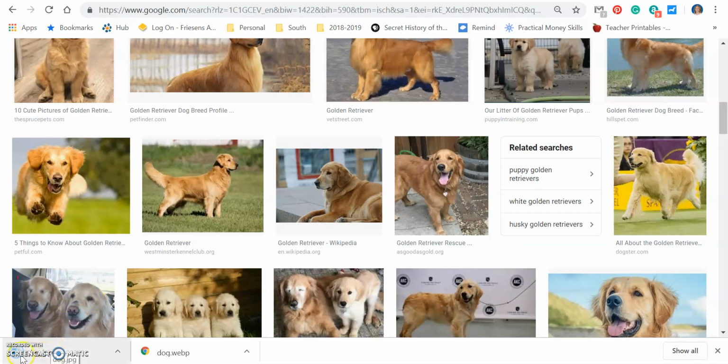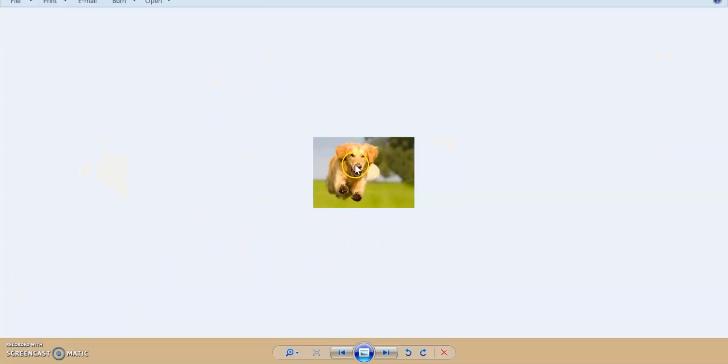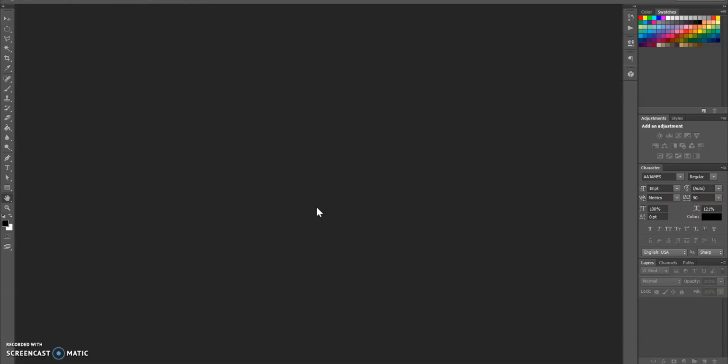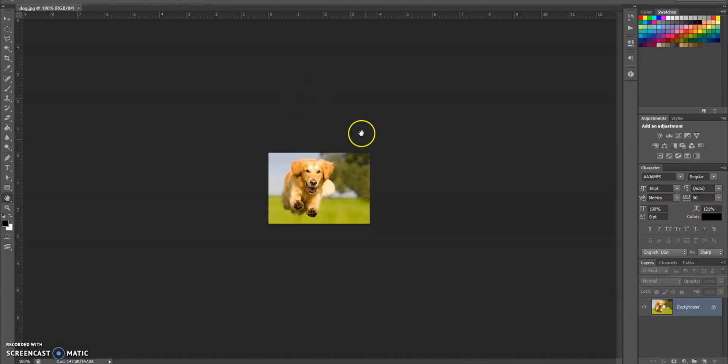Okay, so do you see here the difference? This is in Windows. This is the little icon for a JPEG image, which happens to be what ours is. And so this one I will be able to open in Photoshop. So you can do this multiple ways. If you click on it, it actually opens in the photo viewer. And so what I can do is I can right click and say open with and then choose Photoshop, which is usually what I will do. And then it'll pop into Photoshop here.